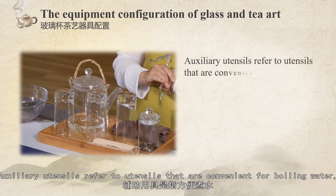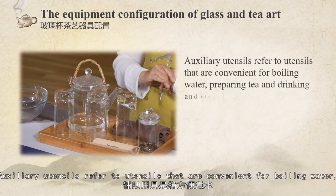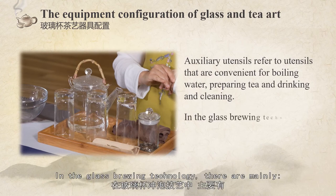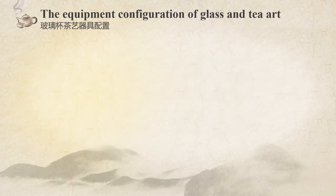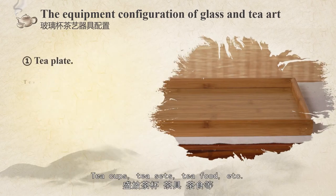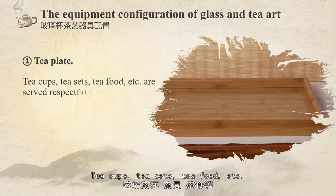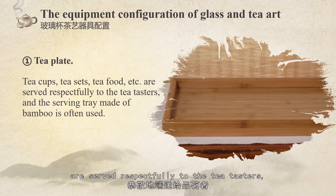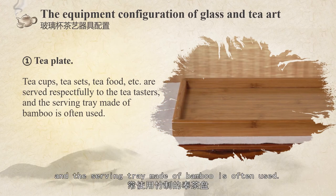Auxiliary utensils refer to utensils that are convenient for boiling water, preparing tea, and drinking and clearing. In the glass brewing technology, there are mainly the following. Tea plate: tea cups, tea sets, and tea food are served respectfully to the tea tasters, and the serving tray made of bamboo is often used.